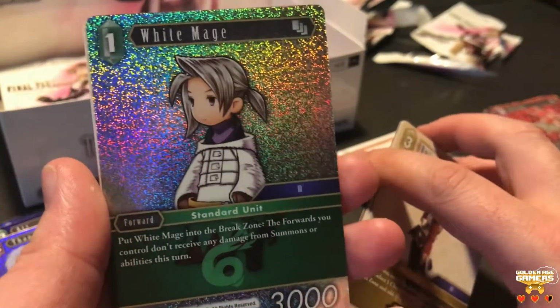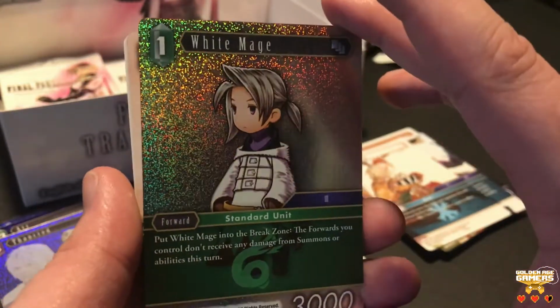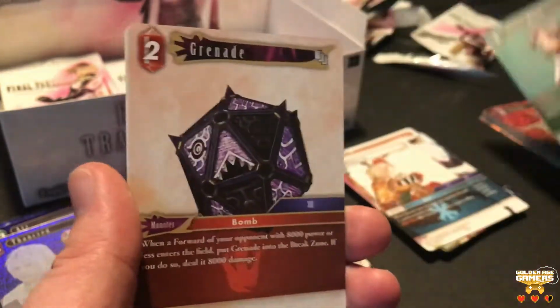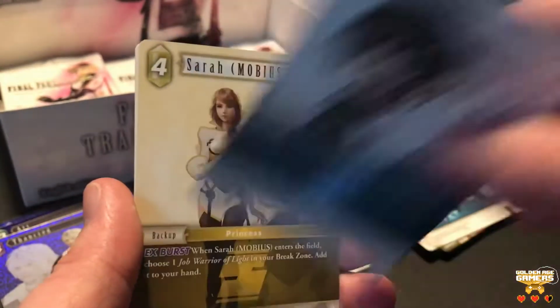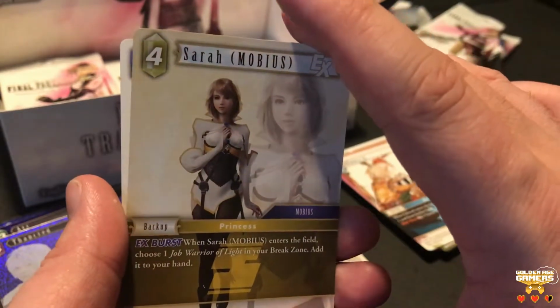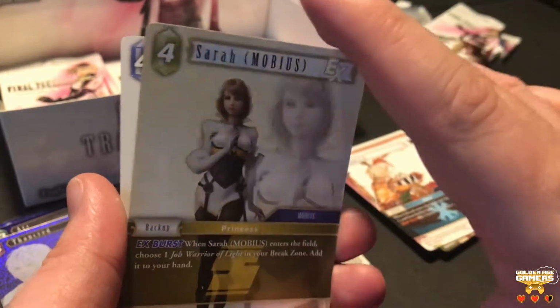Oh, look at that white mage. That's a good looking white mage right there. Yeah, I like that white mage. Alright, another set of reins. Oh, Sarah. That's another one where you can choose a Job Warrior of Light in your break zone, add it to your hand. Not bad at all.